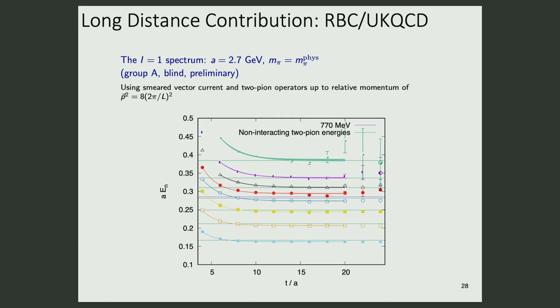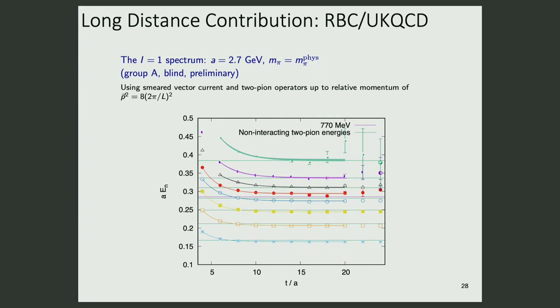Okay, these are mostly 2-pion states. And you can see that they're determined very precisely. So there is some residual excited state contamination, just like Lorenzo explained. We can get rid of that excited state contamination by fitting this to an exponential plus a constant. And that's what we do to get the energies.